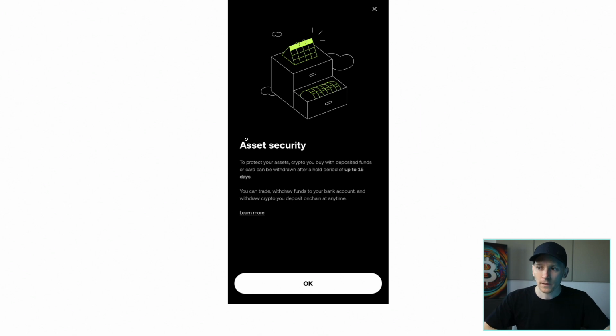From here, it says there's a block for 15 days. So in my region, what it means is if I make a cash deposit into OKX, I can trade for crypto immediately, but I can't withdraw that crypto from the platform for 15 days. I tested this out and I put cash in, I traded back and forth, I traded back to cash, and I could actually withdraw the cash immediately back to the bank account.